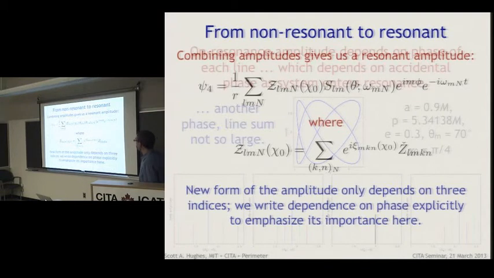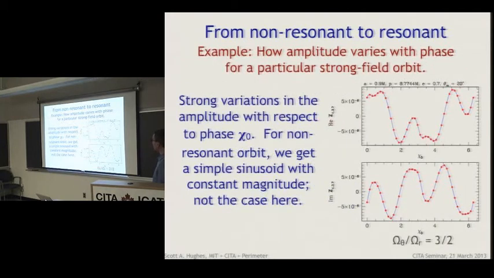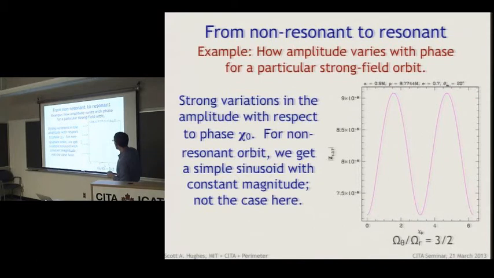Where this is going to actually enter into my analysis is that my amplitude coefficients on resonance can be subsumed into a grand resonant amplitude that looks like this. I'm going to leave the dependence on amplitude explicitly in there. Once I have that, I can look at it and see how it actually varies. In fact, you realize this isn't such a great plot. This is the one that has the most interesting information.